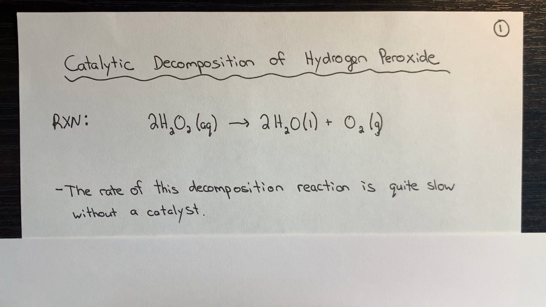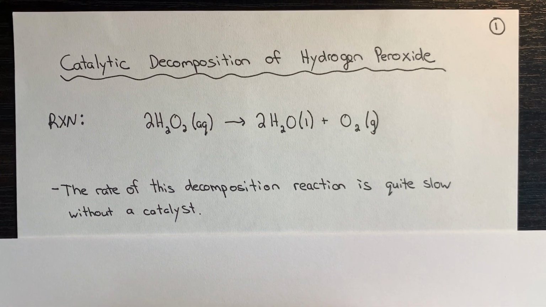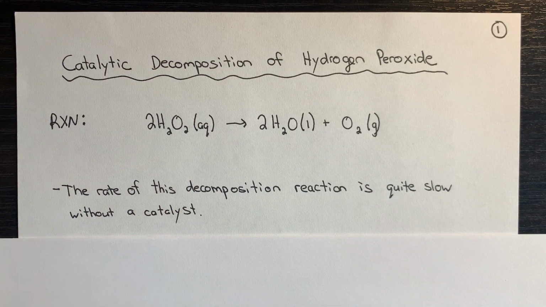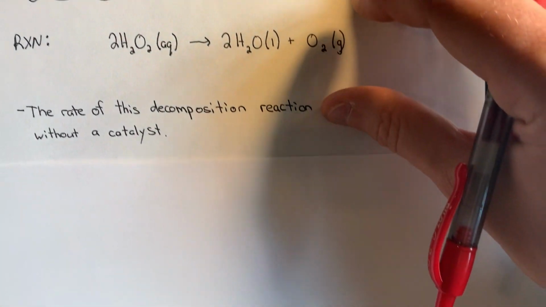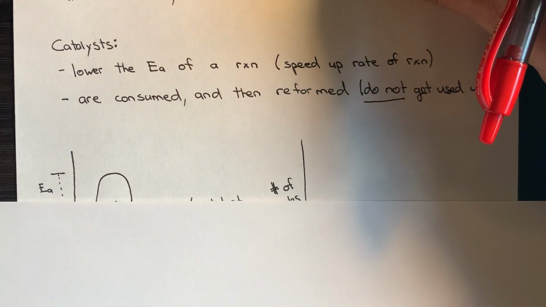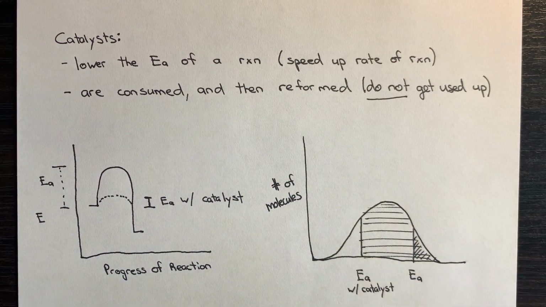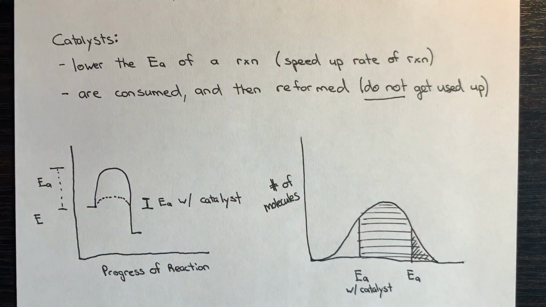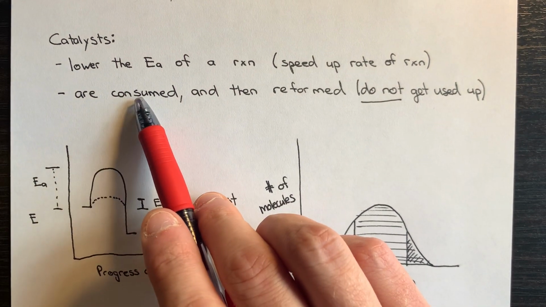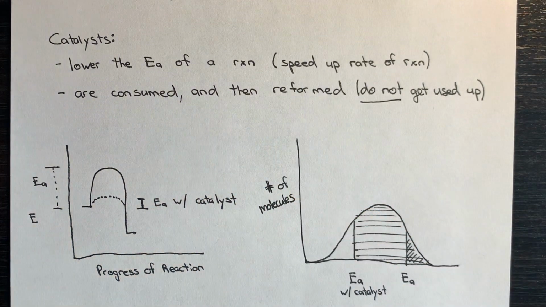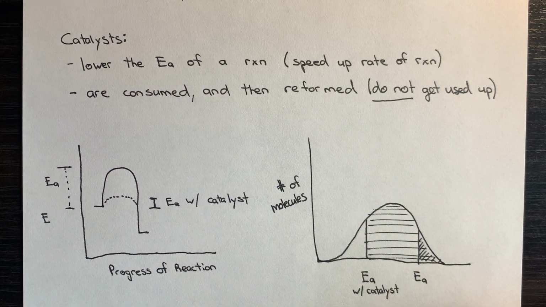And if a reaction is thermodynamically favorable in terms of delta G, but we don't really see it occur at a noticeable rate, it's likely because it has a high activation energy. So this necessitates the presence of a catalyst. When it comes to catalysts, to be a catalyst, you have to do two different things. The first thing you have to do is to lower the activation energy of a reaction, and in doing so, you speed up the rate at which that reaction will take place. Besides this, catalysts are initially consumed, and then they are reformed. So what's special about catalysts is that they don't get used up, okay?